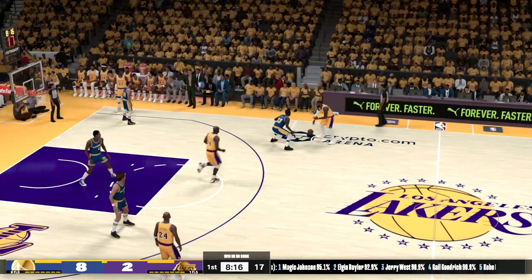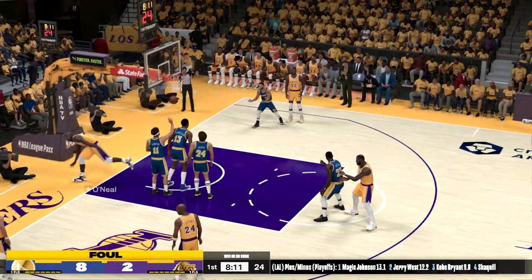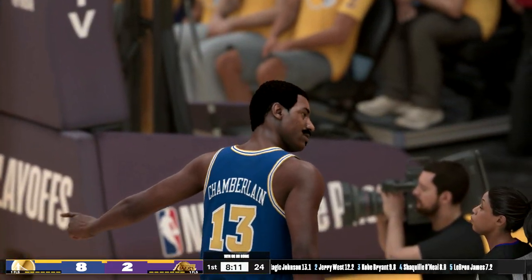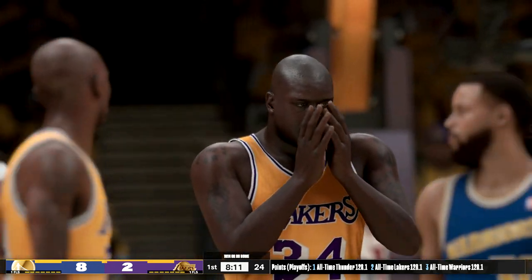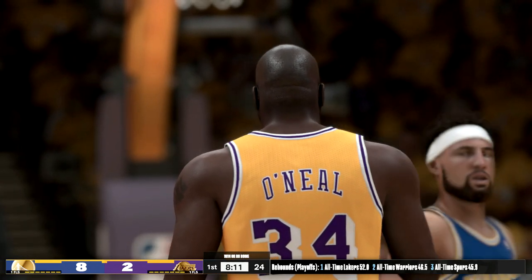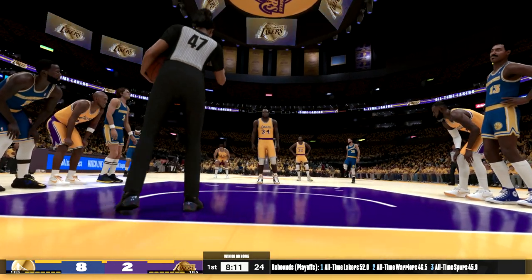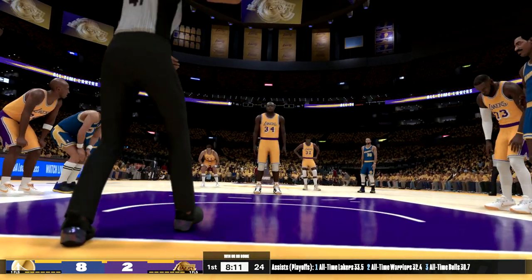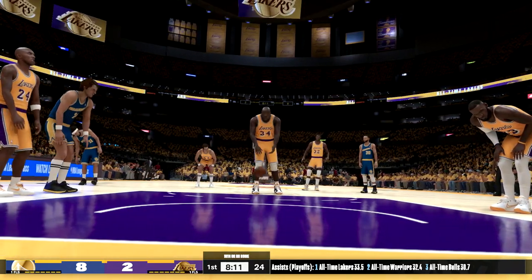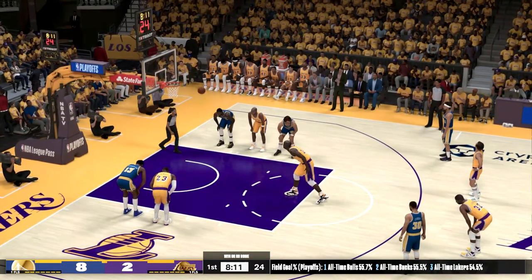Things just don't seem to be clicking for them offensively. Yeah, they really need to find a way to get back on track. Here's O'Neal. And he was fouled while in the act of shooting, so he'll take 2 free throws. Exactly. The defense determined not to allow the easy layup right there. They'll settle for making him earn the free throws. Los Angeles, Shaquille O'Neal, 2 shots. And he can't get the first one.